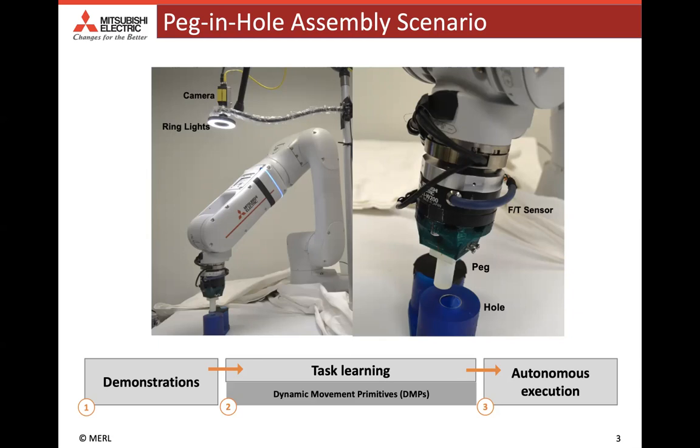We test the proposed method using a physical robot hardware as shown in this picture. As we can see in this photo, our experimental setup has an RGB camera for hole detection and a force torque sensor mounted at the wrist of the robot for measuring contact force during any contact formation.